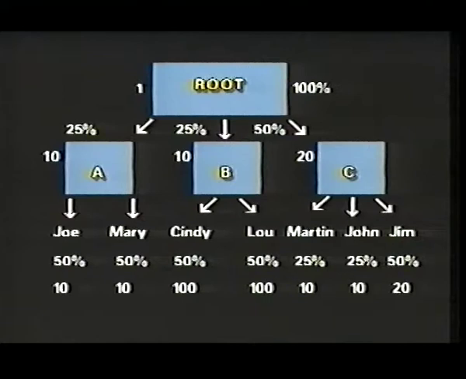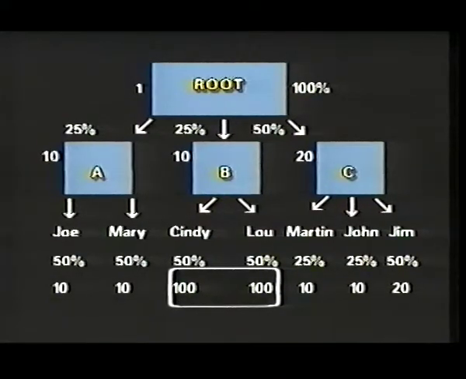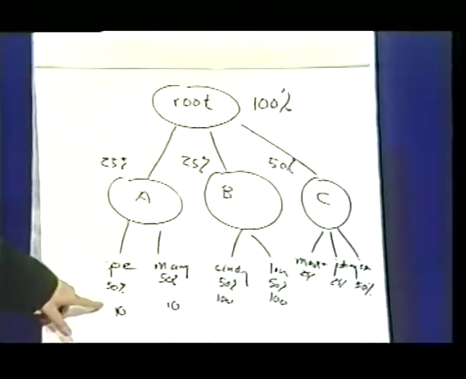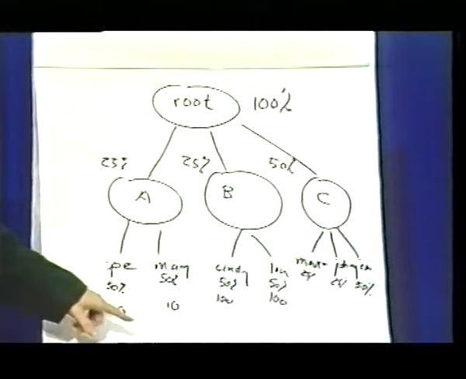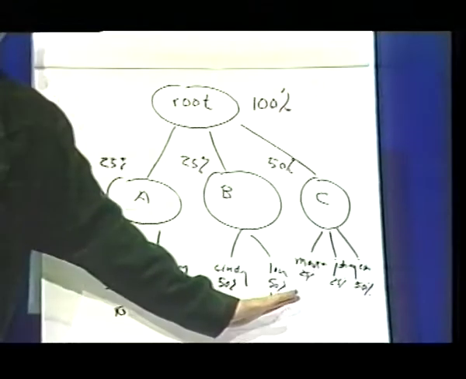Why don't we go ahead and assign some numbers to these, and then we'll carry those numbers forward. The important thing about a share configuration is that the numbers are not important themselves. They're only important in relation to each other. So if I wanted to give Joe and Mary 10 shares here, and I gave Cindy and John 100 shares here, the only thing that's important is their relationship to each other. If I were to give Joe 20 and Mary 10, then Joe would get twice as much as Mary, but it has nothing to do with these users.